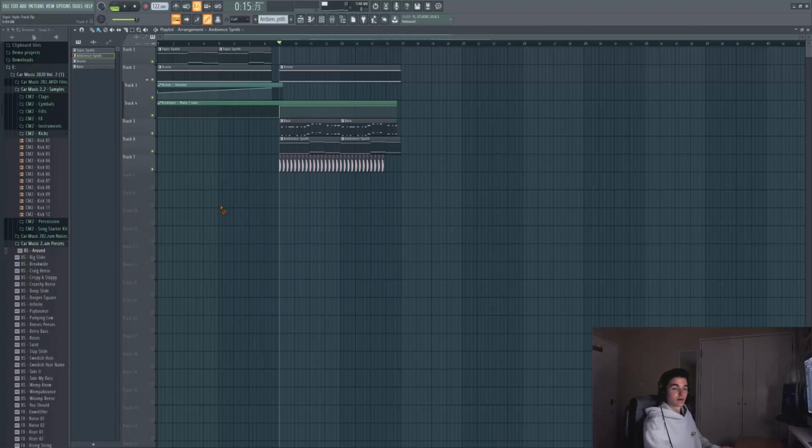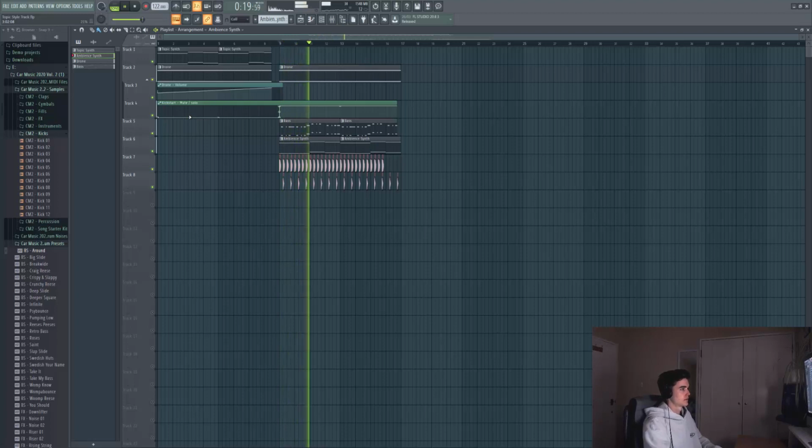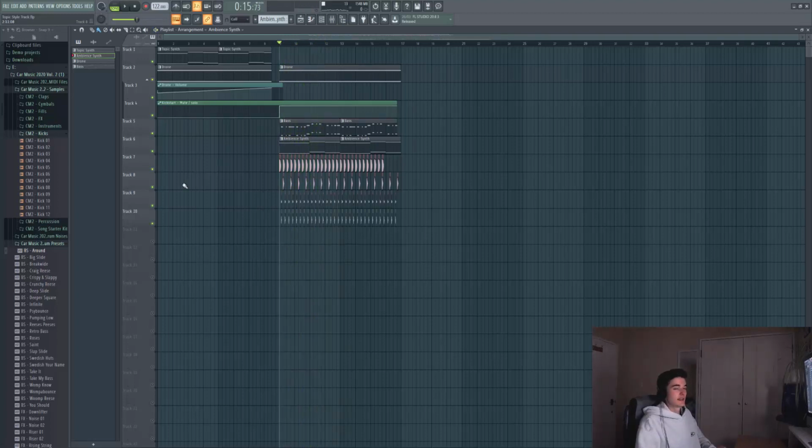Let's get some drums in here now, starting with a kick. Next up, the clap. And his hi-hats tend to be shakers or hi-hats with a really, really short decay. But that's the whole thing that gives it that really tight groove.